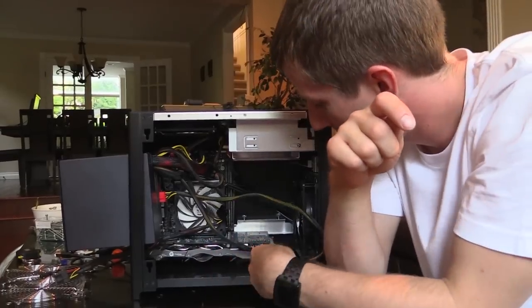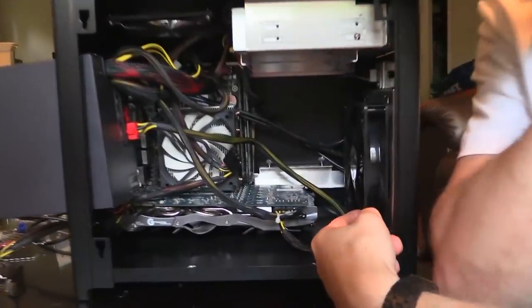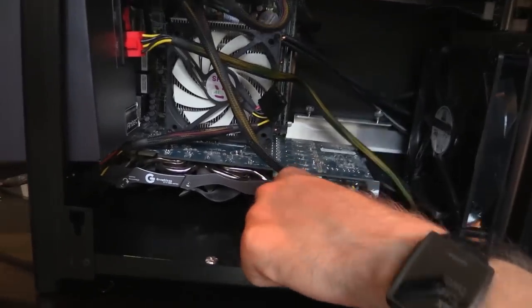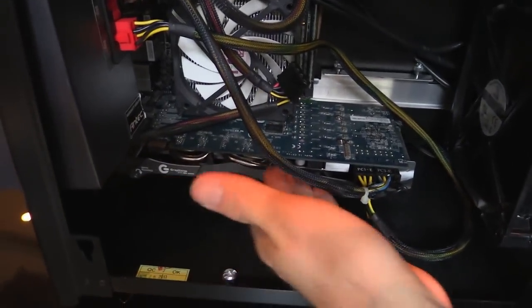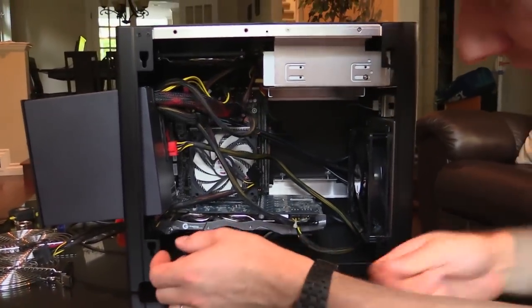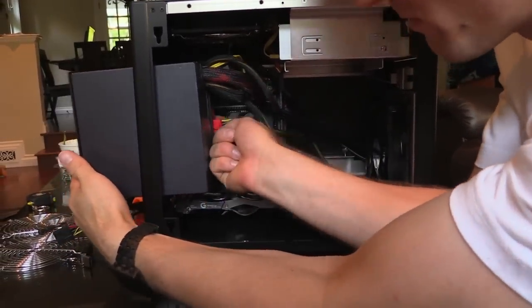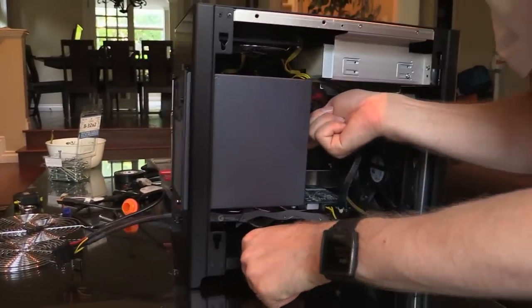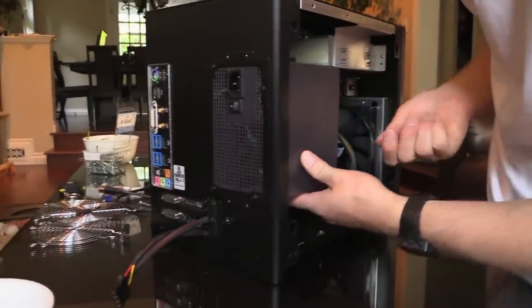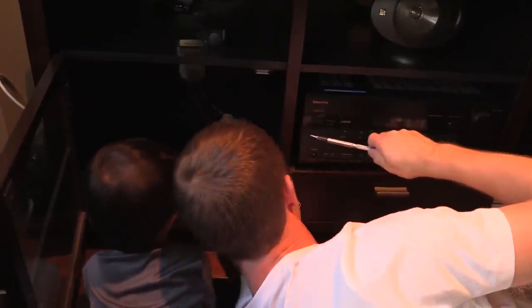This is a good opportunity to show you the internals of this case. There's a 140mm fan in the front that takes in from a filtered intake. The shroud down here is what I may have to cut up to get more airflow to the graphics card if it comes to that. The power supply uses custom shortened cables for mini-ITX that I had in my old media PC.